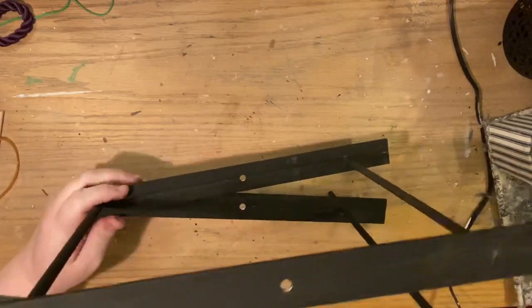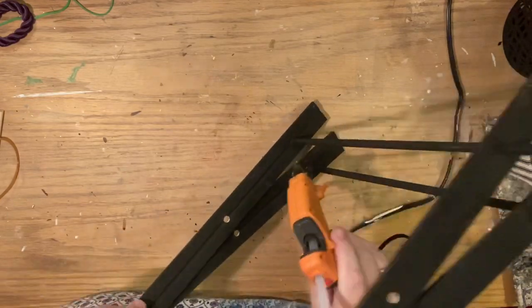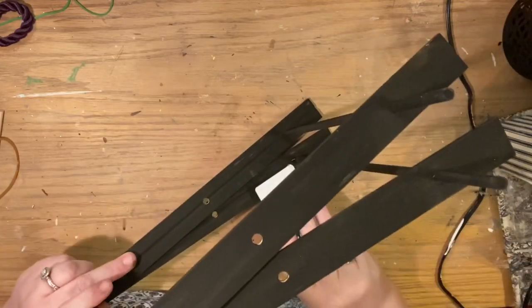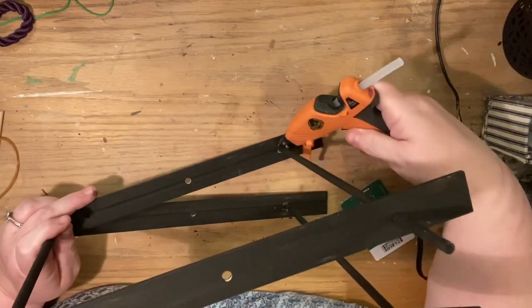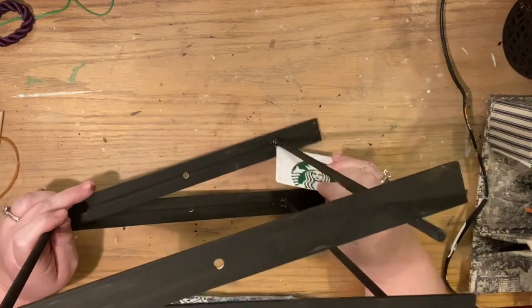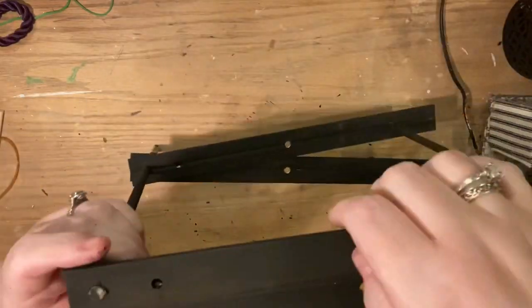The reason I did that is because I really wanted it to be secure, and I thought it would be easier to cut the dowel once it's inserted, which is going to leave a little knob on the right side. So what I'm going to do is fake some weld marks or rivets by beating up the hot glue and then painting it when we're done. If you ever saw weld marks, two pieces of metal welded together, it almost has that sort of blob of glue painted over kind of situation.